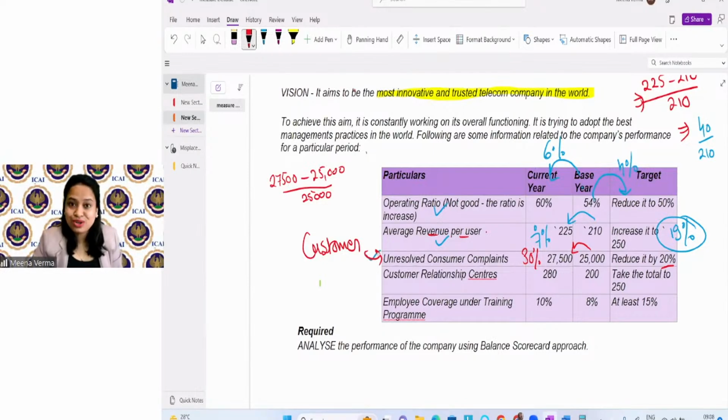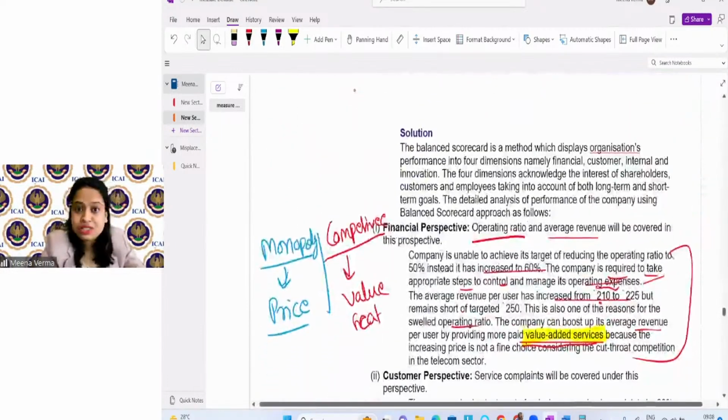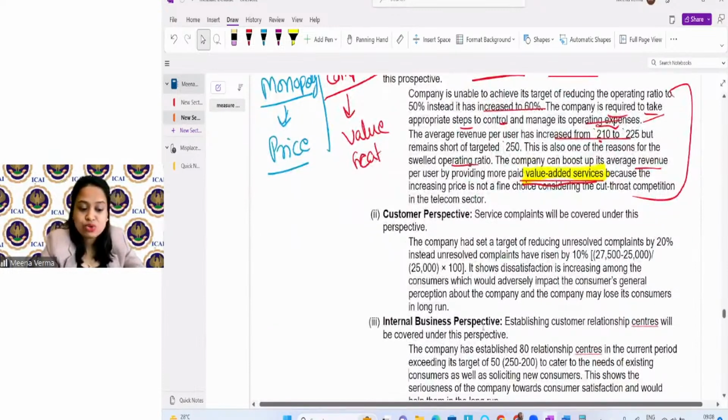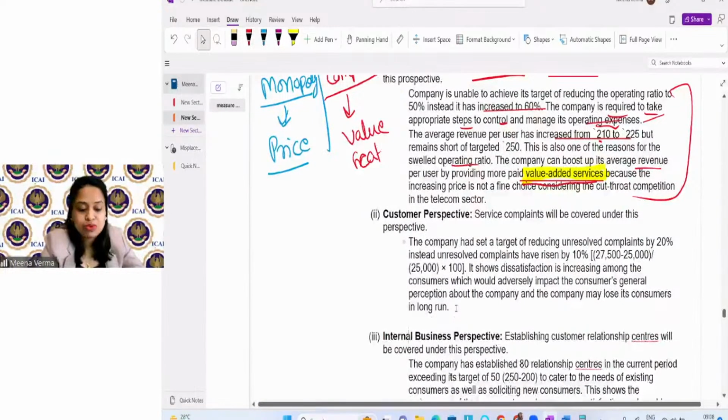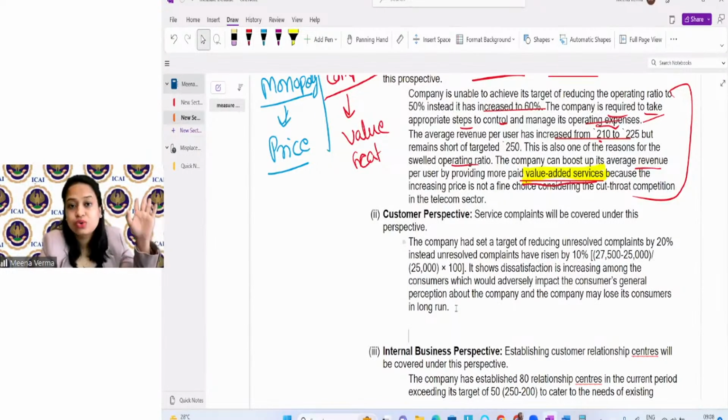That means you have to work on improving the customer complaint. Customer complaint has increased, which is never good for the company. That means the customer is not happy with the company's product or services. You may lose your customer. Maybe in the long term, you will lose the goodwill of the company, the brand name of the company. In the long run, it is not at all good, right?